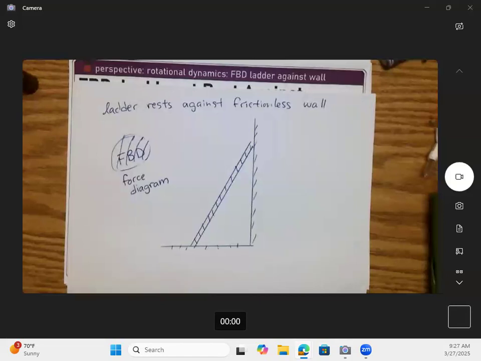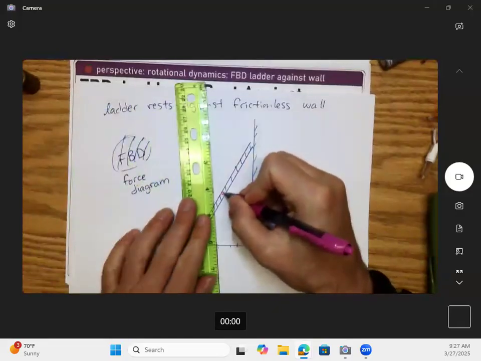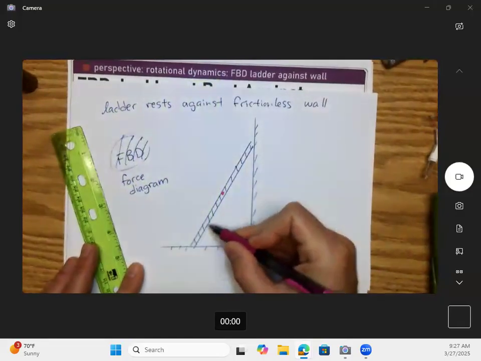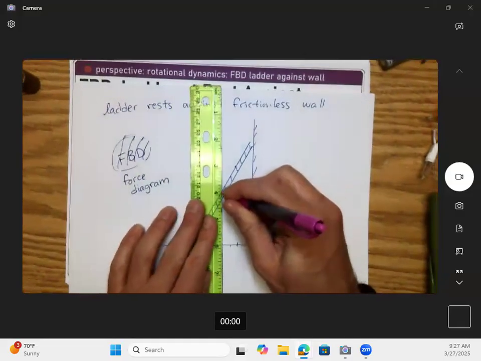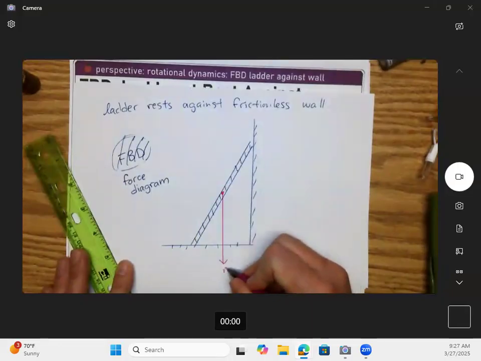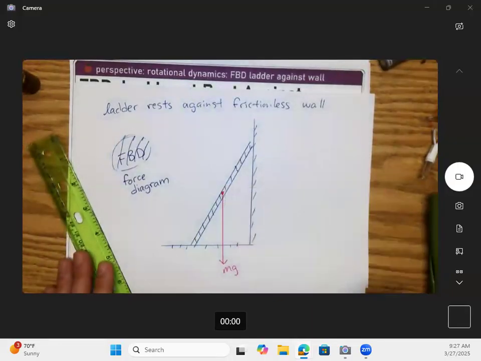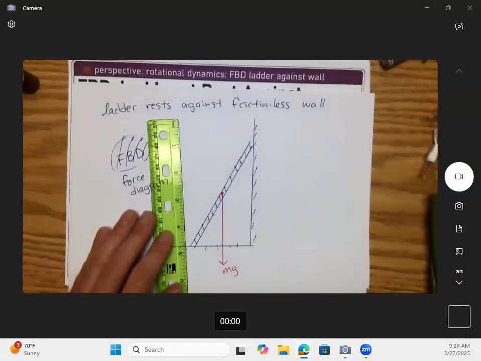Okay. So, guys, what's one force on this ladder? Yeah, it's weight. Now, even though its weight is distributed over probably like every single rung of the ladder, is it okay mathematically if I treat its weight acting at the center of mass, like right there? Yeah, that's perfectly fine mathematically. Nothing wrong with that. What other force acting on this ladder? Okay. I heard normal force maybe from the floor.